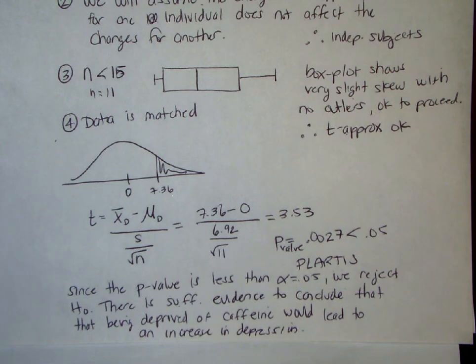A matched pairs t-test. It becomes a one sample. It's very nice. What you want to be on the lookout for is when I do a two sample mean and I'm entering data into my calculator, you don't use L3 if they're two separate samples. The reason I use L3 here is because it was one person who was measuring their placebo depression score and their caffeine depression score. So be on the lookout for that when we do a two sample mean significance test.